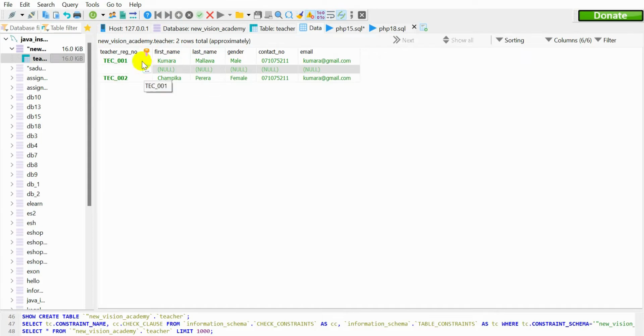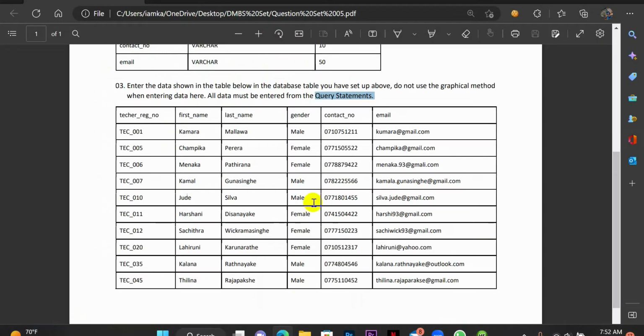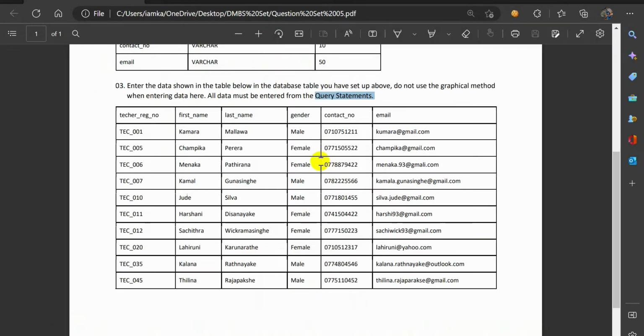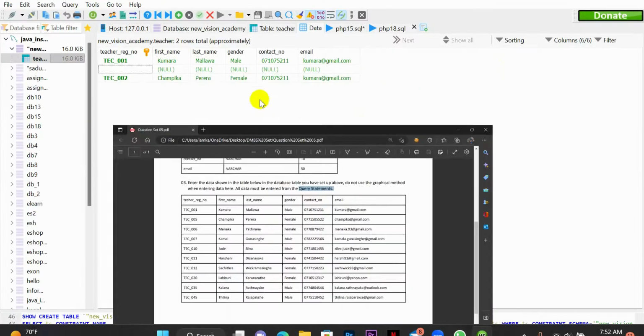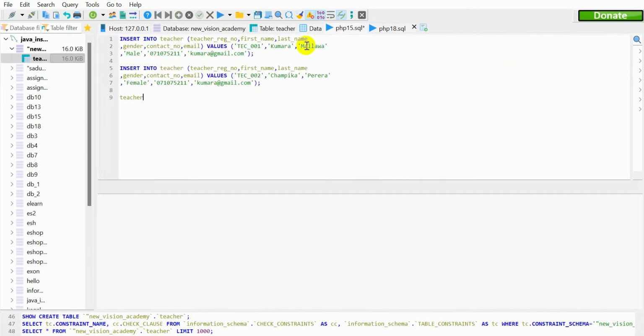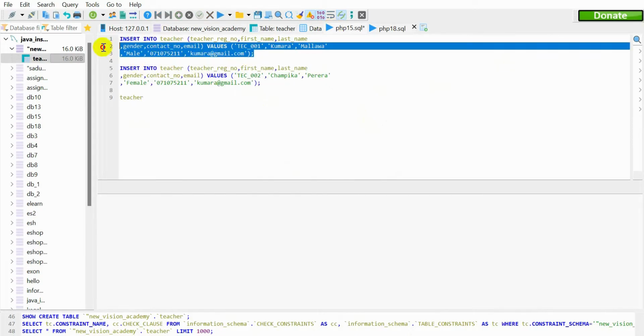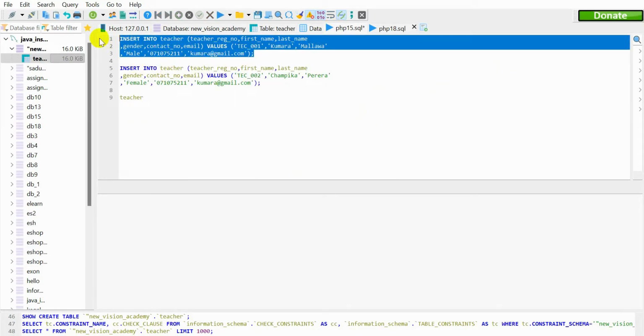Likewise, this is called the graphical method. But they have asked to enter the details from the query statement. That means here, we have to enter the details using the query.